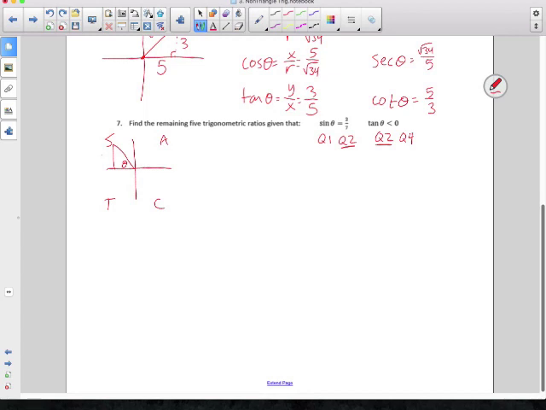Now I can just do normal math there. I have my little triangle. It's sine, so I know that it's opposite over hypotenuse. I can use the Pythagorean theorem, and I get down here the square root of 40. But pay attention to this: it's going in the negative direction because this is a negative x value in terms of the second quadrant. When I go to figure out all of the rest of them, I already know sine, so I can skip that one.